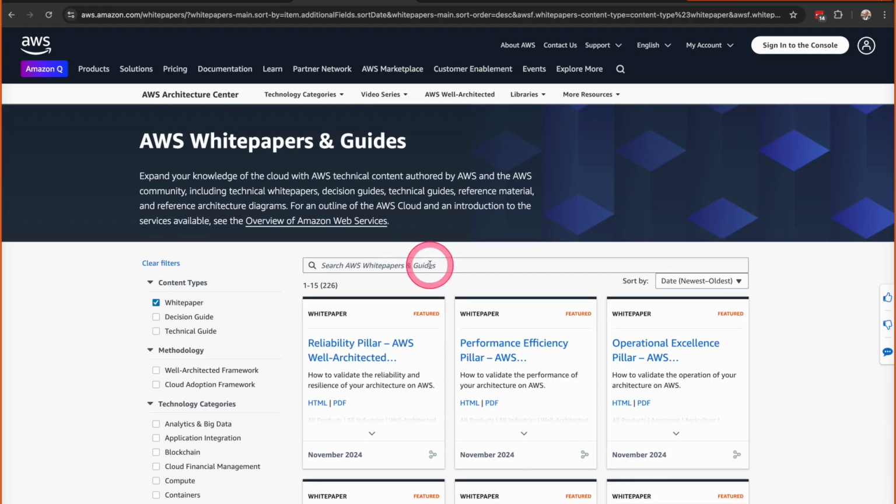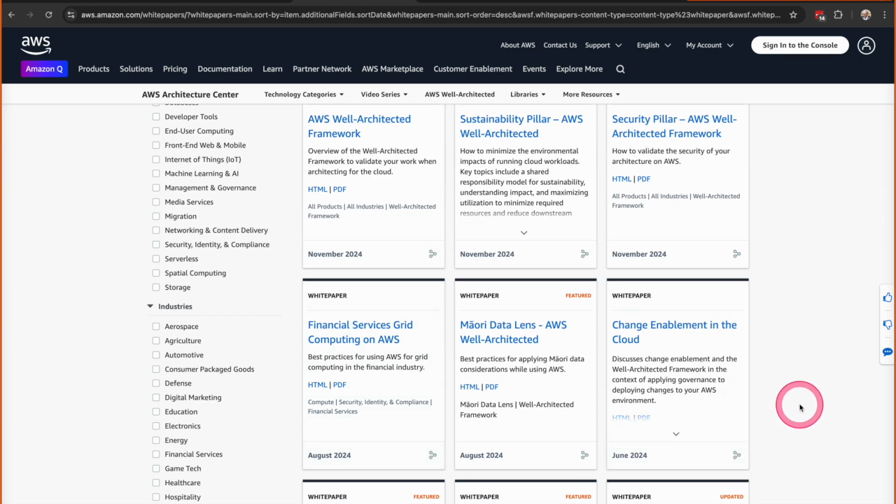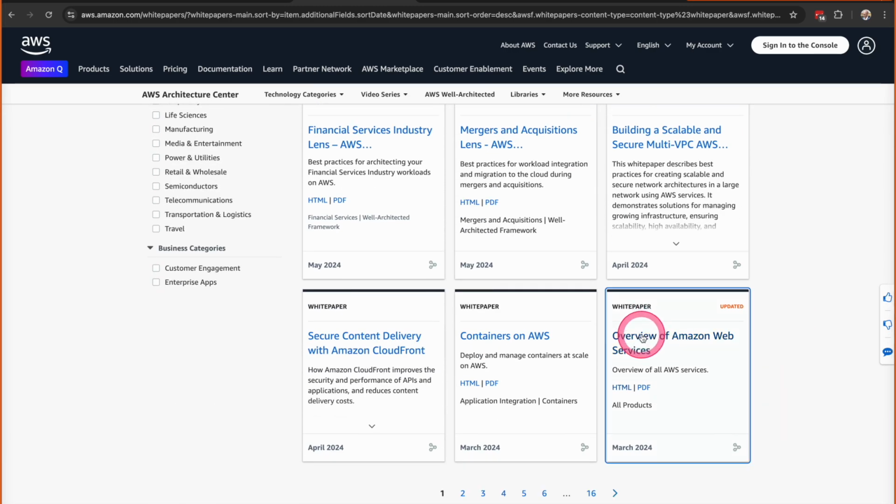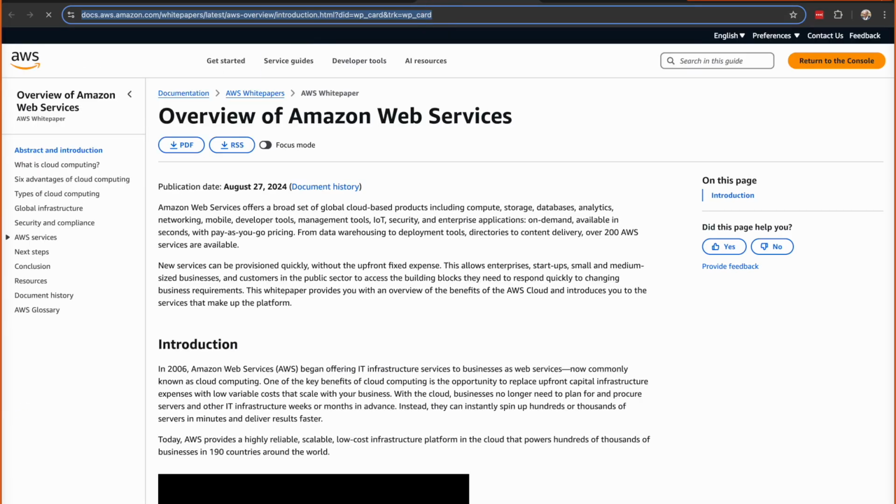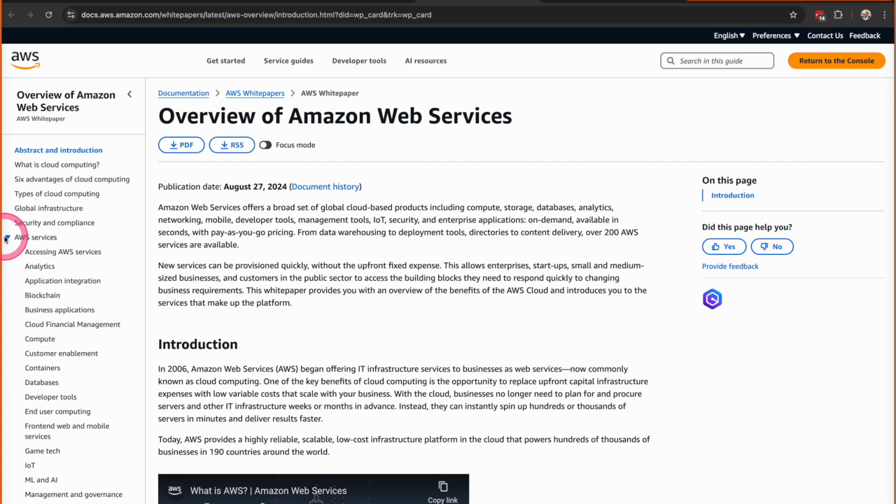Let me see if I can get that. It's normally hidden somewhere around here. Yeah, this page here. So this white paper, I urge you to please read it. You can download it as a PDF, put it on your Amazon Kindle or your iPad or whatever else, and just read it as a novel. It tells you a lot about different AWS services. And the nice thing about these papers is that it's not at a granular level, it's at a high level to give you the understanding, which is actually sufficient as a Cloud Practitioner exam writer. It's very, very good.